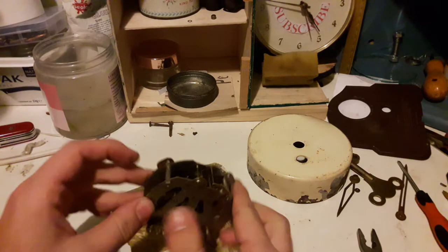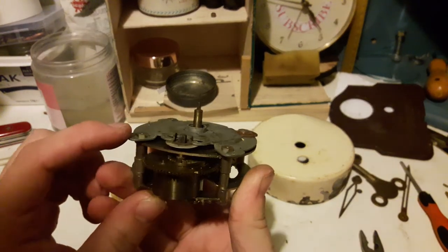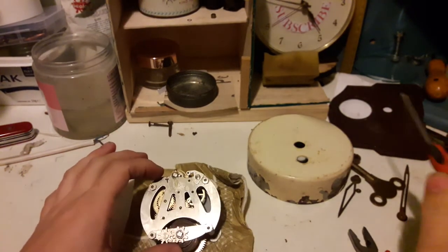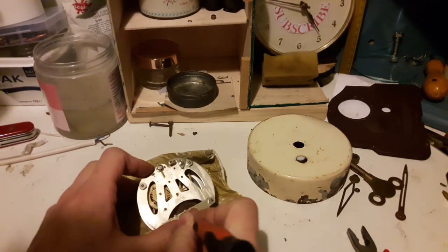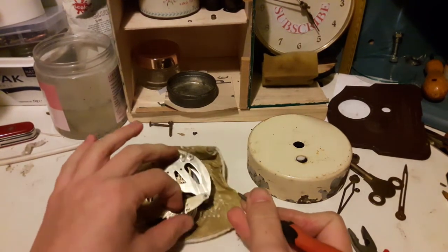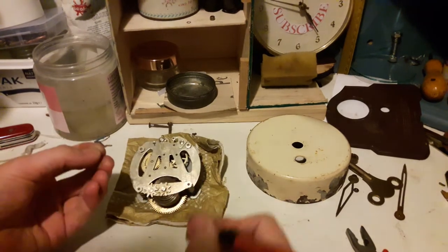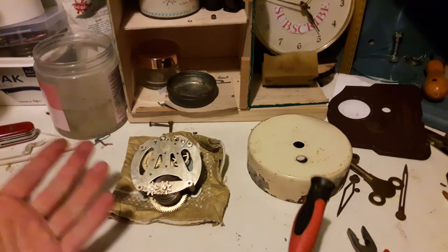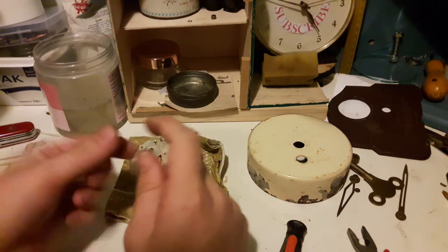Let's get this off anyway. I probably won't disassemble the movement today, but I will let it down — I should do that first, so I've got something to grab onto. It's a nice little movement. To let this down, I think... can I see the click? It's on the back. Unfortunately it's in a really inaccessible spot. I'll remove the stop works first, because that will allow me to let down the movement to its full unwound potential. And there we go — this is working out really well. I'm surprised we haven't run into any problems so far. Remember, this is not a tutorial, this is a vlog.